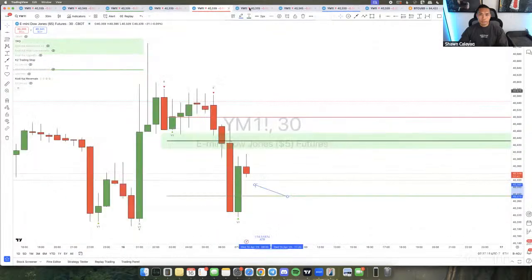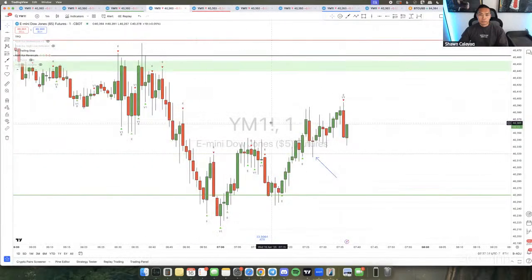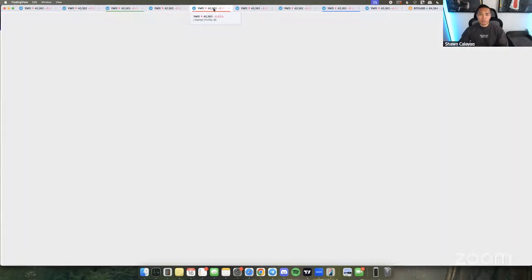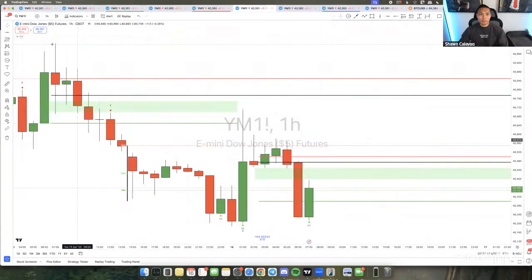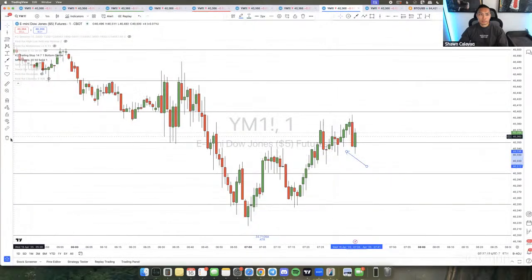If you guys look at the market profile here, it's actually not aligned anymore. It was aligned earlier, where this dotted line was with the volume profile, and same with this red line. So it's a little offset now compared to earlier. I just don't see any good rejections here off the market profile. Nothing on the 1 minute, nothing on the 30-minute, nothing on the 30 or 1 hour. Volume profile, price is kind of just in the middle. Clean chart, don't really see anything here.